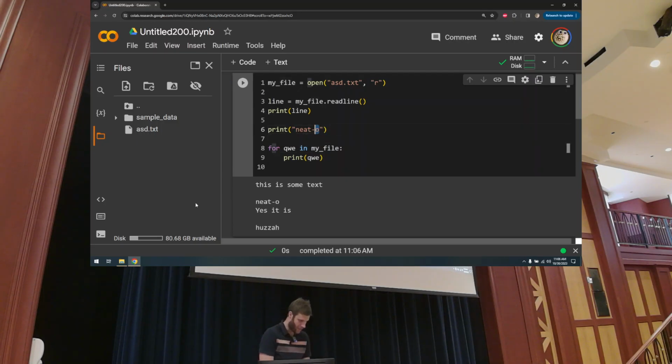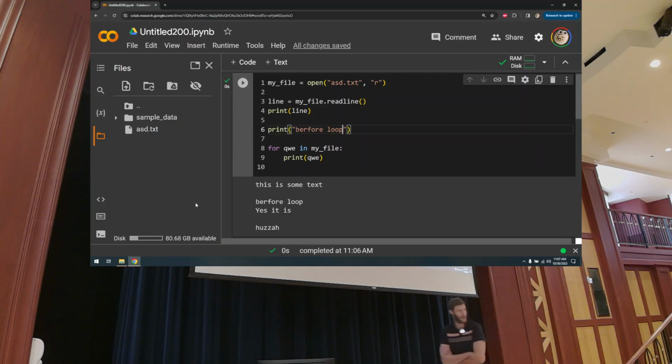Here, let's change this to like the for loop. There. Why was it when I put the file in a loop, it didn't start at the top of the file? The first line of the file was, "This is some text."